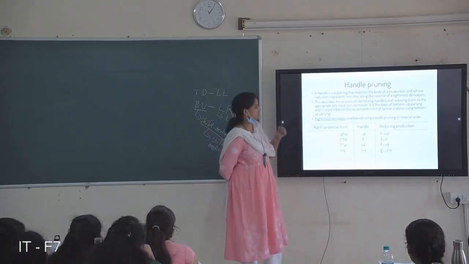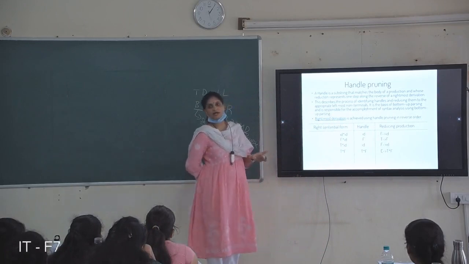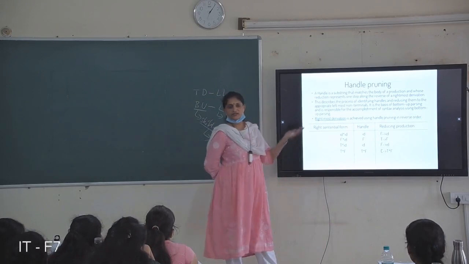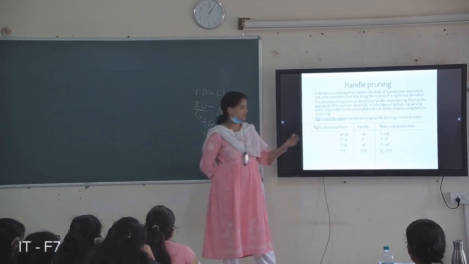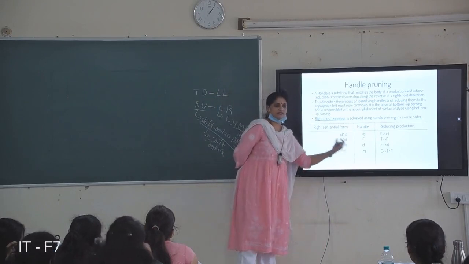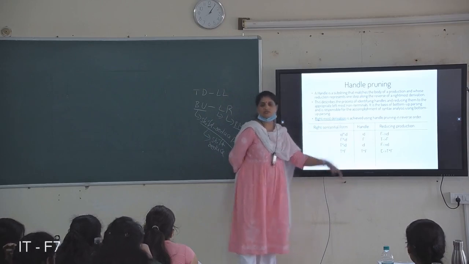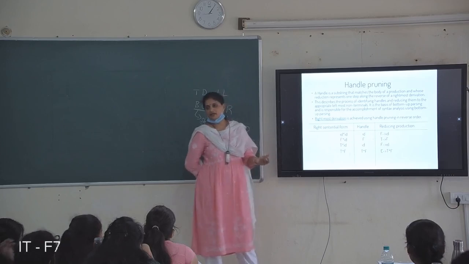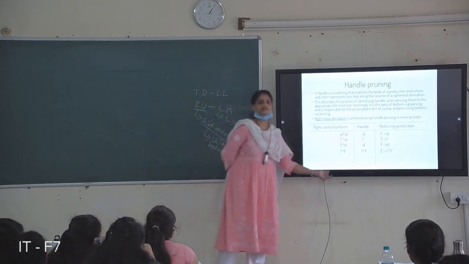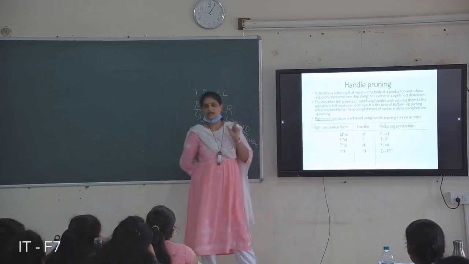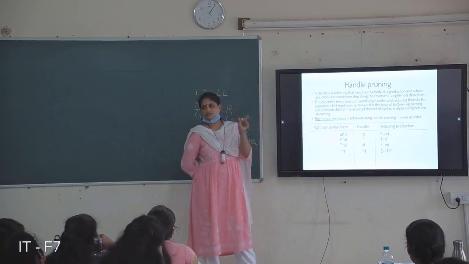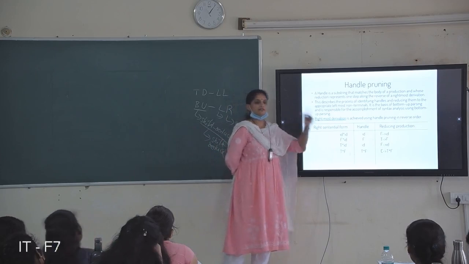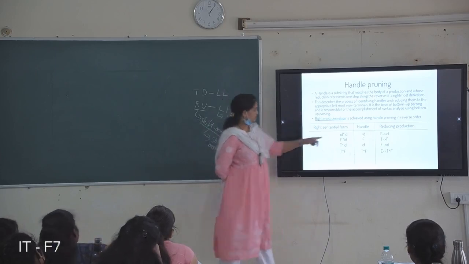It is the main basis for bottom-up parsing, and handle pruning is achieved by the rightmost derivation in reverse. So you substitute on handles. This process of finding the starting symbol at last is what we call handle pruning. A handle is the particular production you identify, and it is replaced by the leftmost symbol. Again, this is the process.